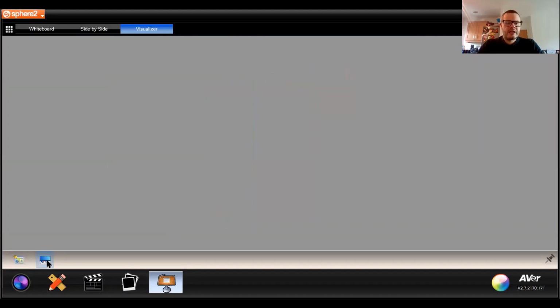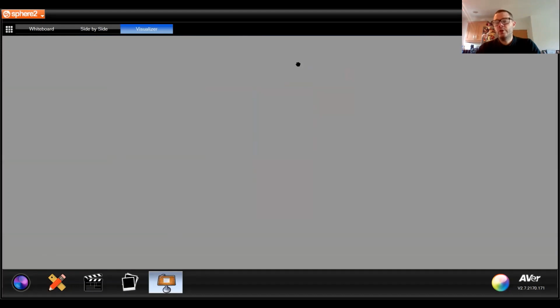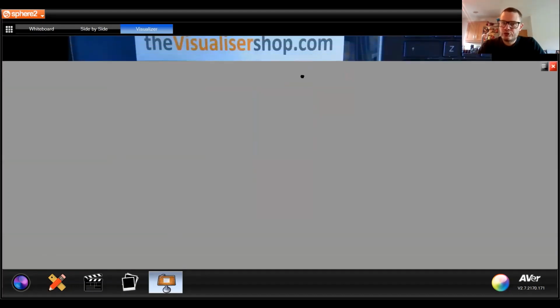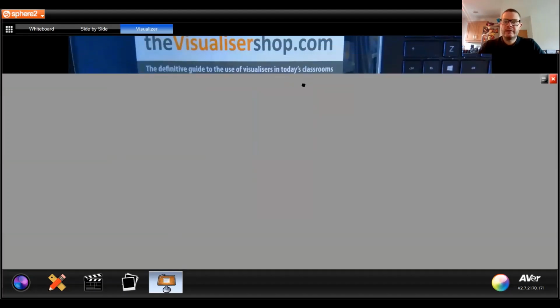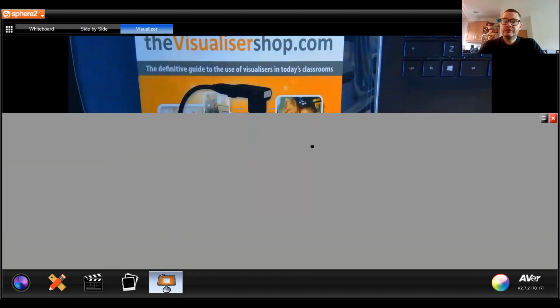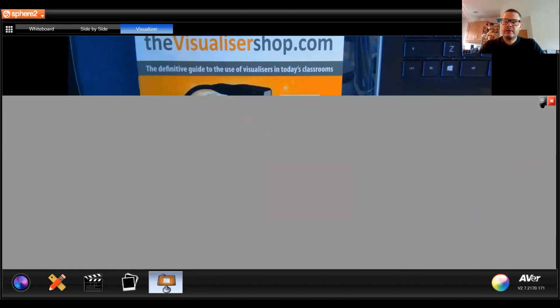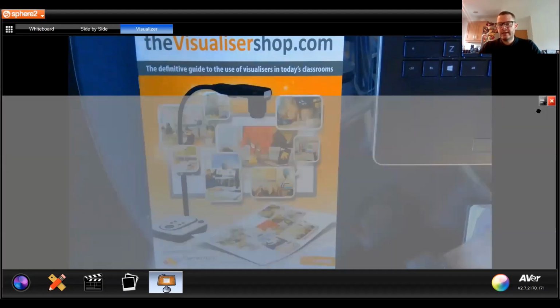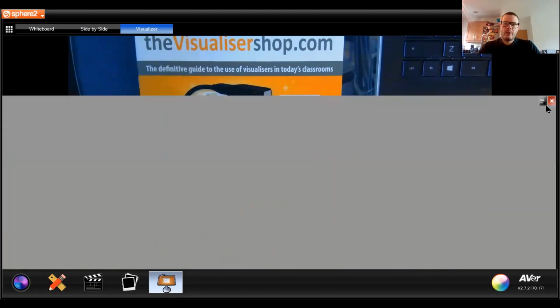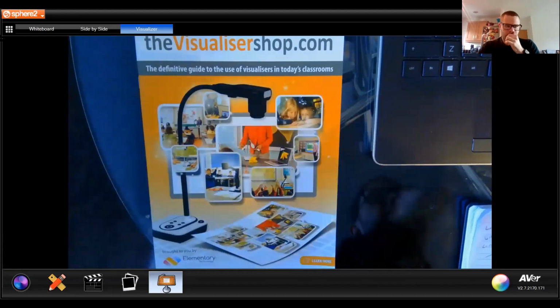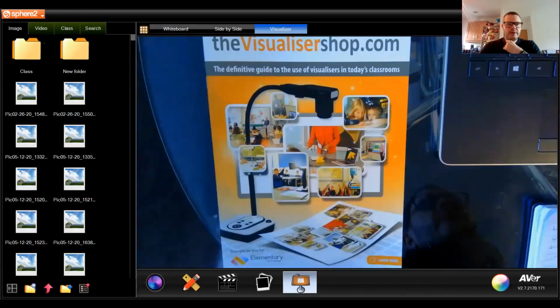So the second one is a full cover feature. If you've got a comprehension, a question set, or some learning outcomes that you want to show, you can put it under the visualizer and just scroll down. So we can just do that individually there. As you can see, very handy. And we can also go right to left and left to right, so we can just cover again. Again, you've got the different transparency here for you as well. So very, very useful.